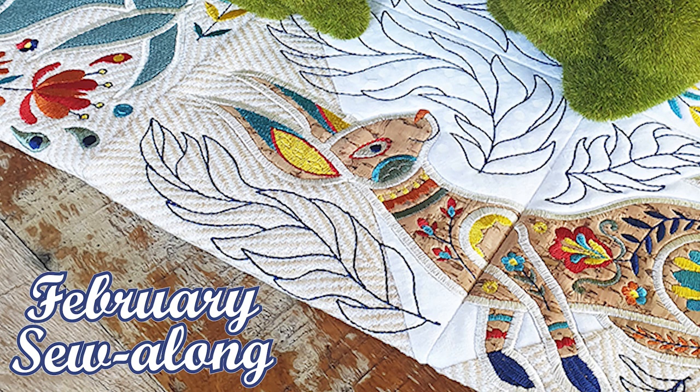This month we will be sewing the stunning folk art rabbit table runner. In this video we will show you an example of how to create one of the blocks. This will be block 3 as well as the full construction of the table runner. Please refer back to our full photographed instructions on how to complete the remainder of the blocks.